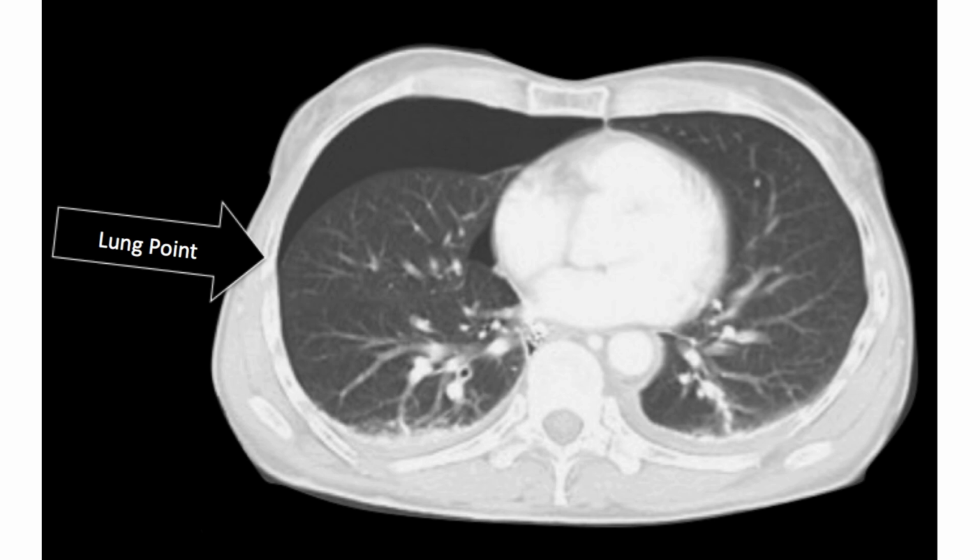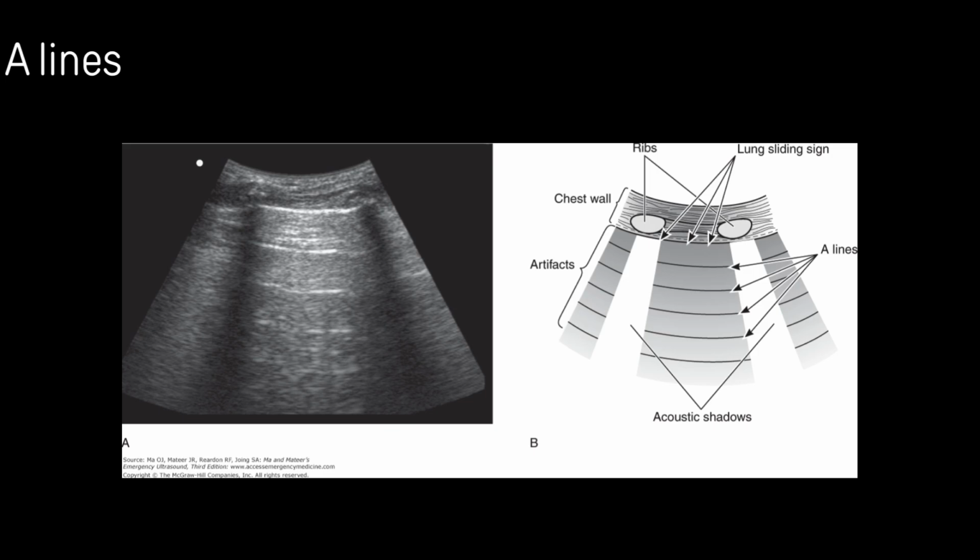And also, look, if the patient's breathing spontaneously on the anesthetic machine versus you're completely paralyzed because you're in the gut, you're in the abdomen, I think you just got to put those things in context. Right, so that's why we see a lung point, is that at some point the lung is touching the chest wall. Okay, A lines we talked about.